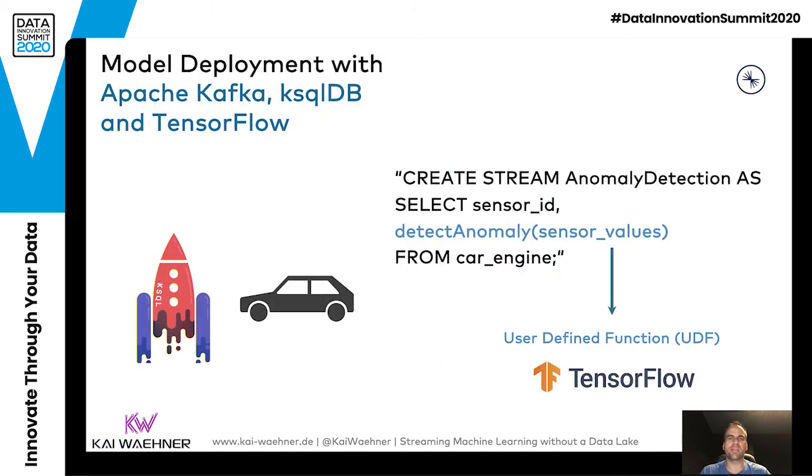Here's one example of that. In this case, we use ksqlDB again. And here we have defined a user-defined function to detect the anomaly. So the autoencoder we trained before in the cloud is what we embed here. And now we have created a stream for every single sensor event from any car. And we apply the TensorFlow model to these sensor values of the vibration spikes. And with that, we detect if it's an anomaly and if the car will probably break or not. And this query is so simple, but still it uses Kafka under the hood, and so you can process millions of messages per second at scale reliably, and you can just deploy this to a ksql server. And this is pretty powerful, I think.